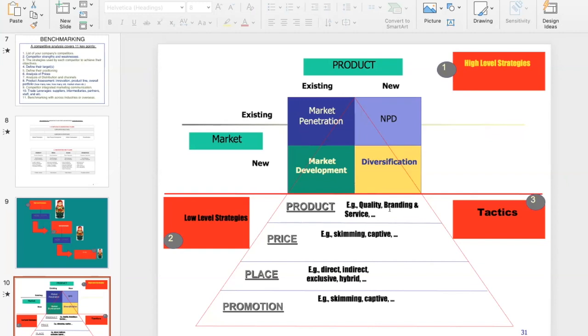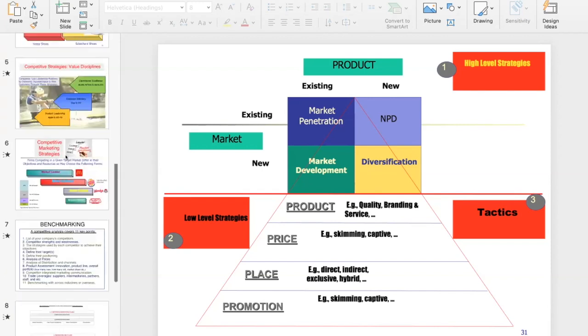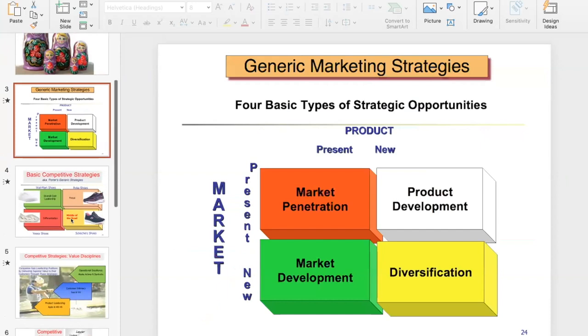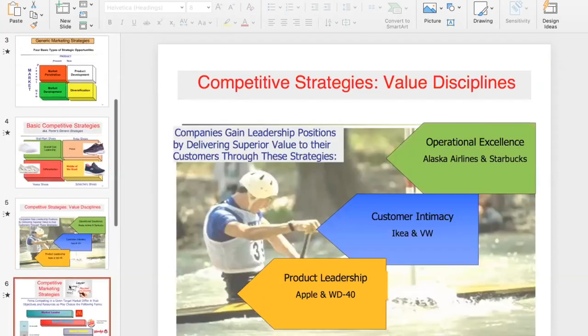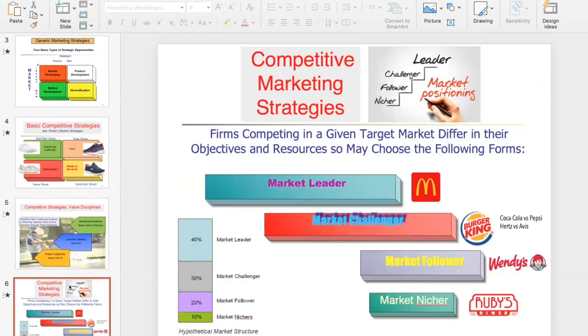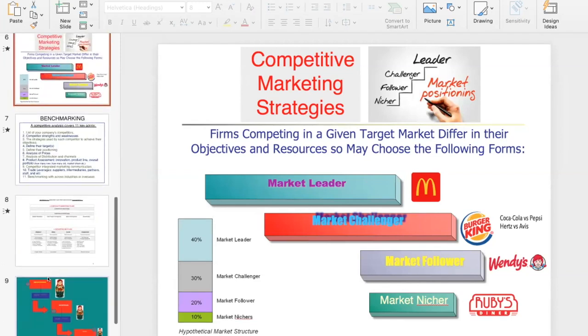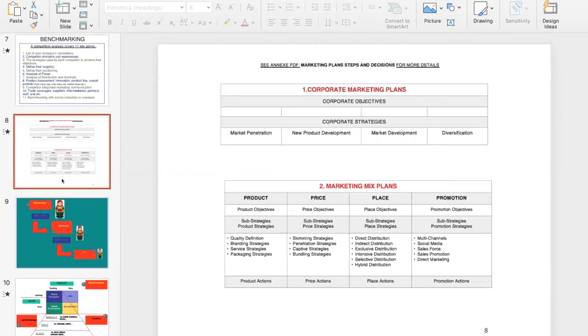There's the broad and the less broad. The broad are called the corporate strategies, and that's the one that we just reviewed here, between this one, this one, this one, that one. It means that's a strategy that you take at the highest level of the pyramid. And then you have strategies which are taken at a lower level, but they're still strategies within the 4 Ps.